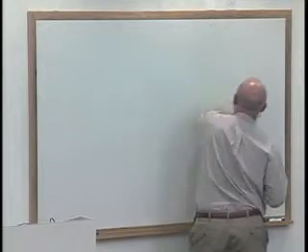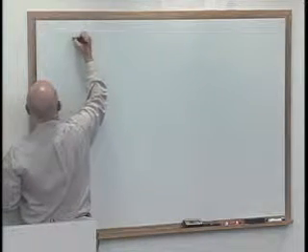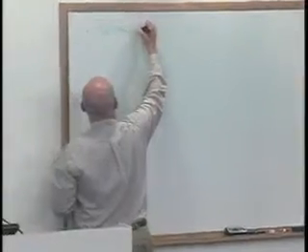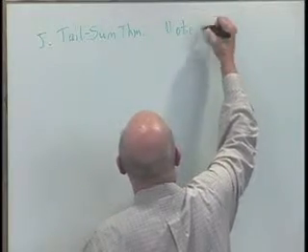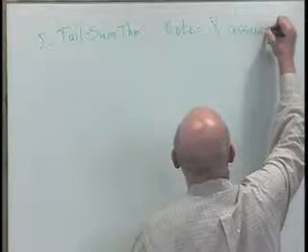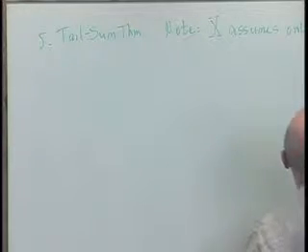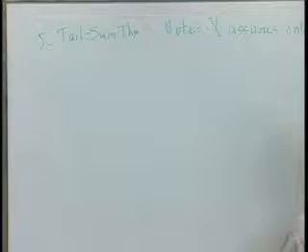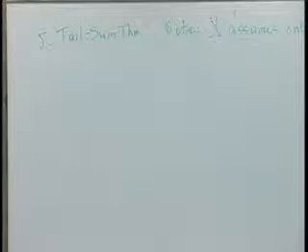Now, this is a crazy looking result. The formula is simple, and you'd think it ought to be obvious, but it isn't. So this is the tail sum theorem, and it works only in a special but very common case where the random variable X assumes only non-negative integer values. And I'm going to use this for the geometric distribution where otherwise computing the expectation would be a real pain.